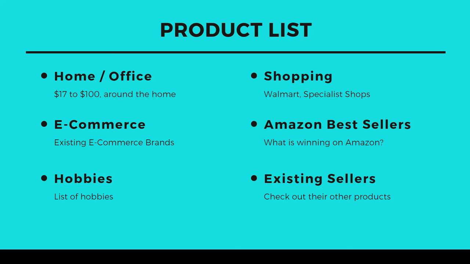Hi, so in this video what we're going to do is just go through different ways we can start to build a product list. And our goal here is to build a list of 30, 50, even 100 products that we could potentially sell. We don't need to worry too much about analyzing the competition, analyzing all the costs and the numbers. We just want some ideas to start with, then we can begin digging further.